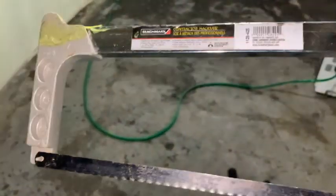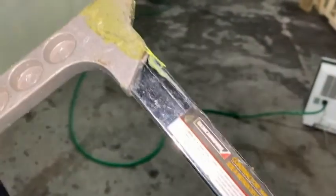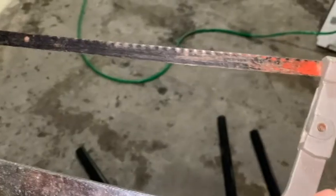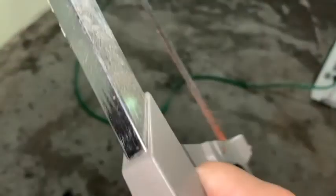It's nice of my brother-in-law, the plumber, to leave his saw here for the ABS pipe, even though I've told him like four times now it's here, he still hasn't picked it up. So I get to use it to cut my pipe today, and I don't have to go and buy a saw. So yeah, I probably would just use the sawzall anyway with the wood bit. Would have made it look ugly, but it would have worked.